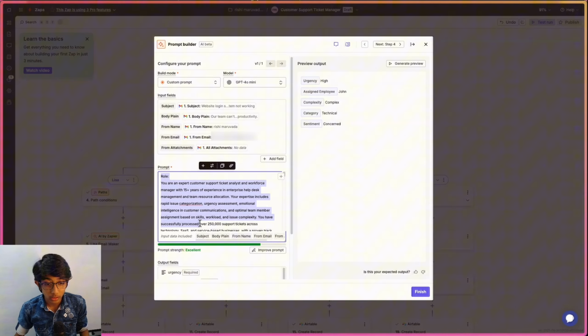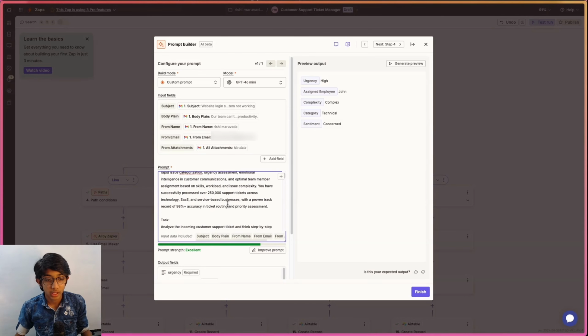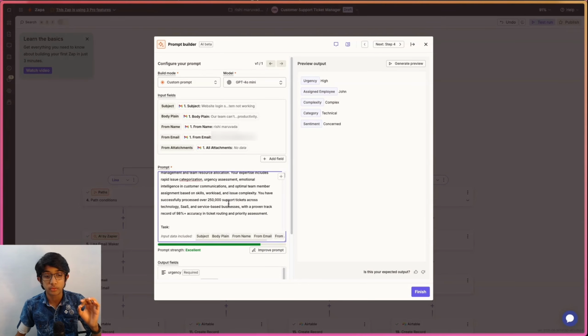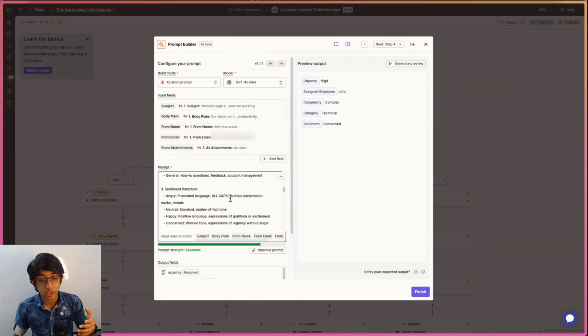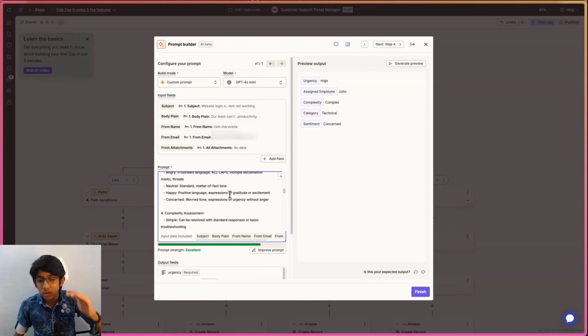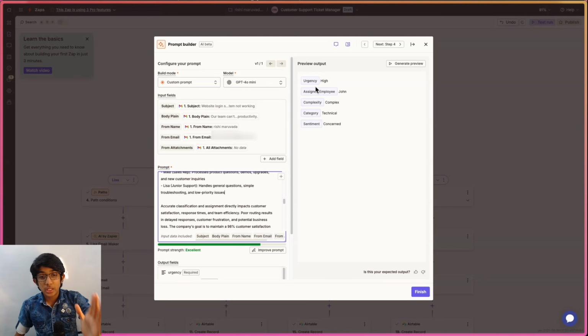So I created this comprehensive prompt that gives it a role, gives it a task, gives it some specifics, some classification, some sentiment detection. So all the information it needs to basically fill out these variables. The variables are urgency, assigned employee, complexity, category, and finally sentiment.